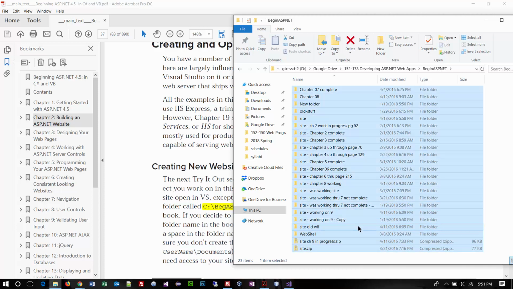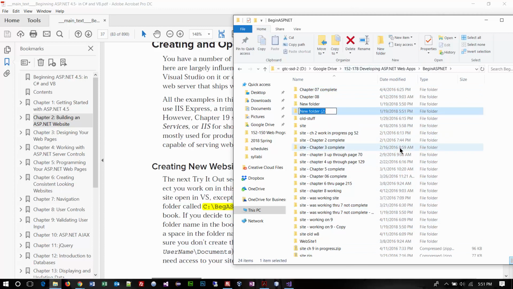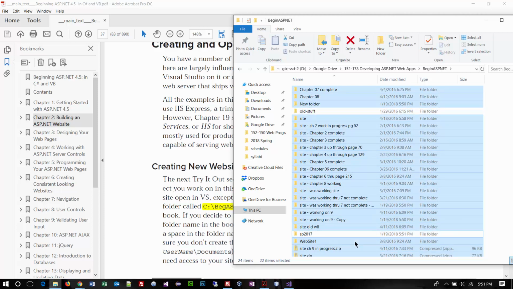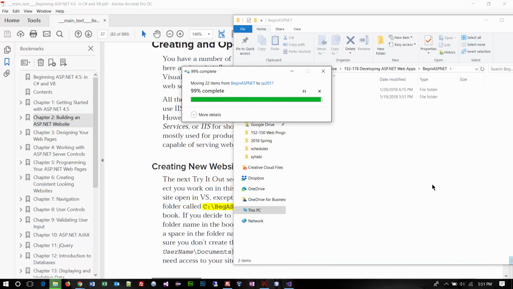Any file manager. So I'm actually going to do a Control A to select everything. I don't want that folder in there. No, actually I do want the copies. I don't want the folder that I just made. Okay, I guess that. You don't want the copy that you didn't make. Yeah, that's what I undid, I deleted it. So I got spring 2017 and just about everything except for this and the folder itself is going to go in there. So I'm just going to drag and drop everything into my spring 2017 folder and just kind of clean it out.